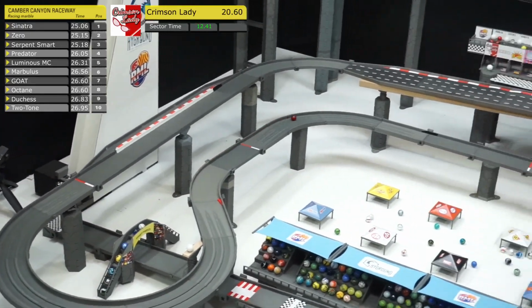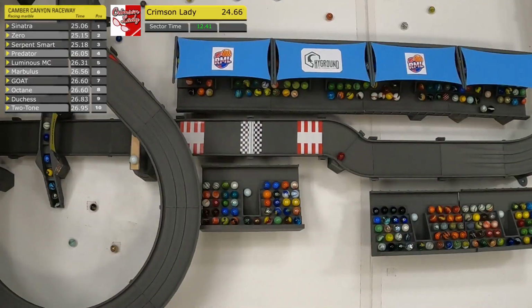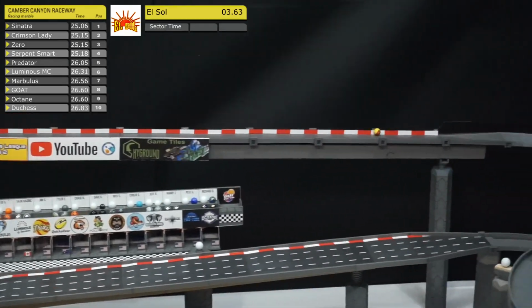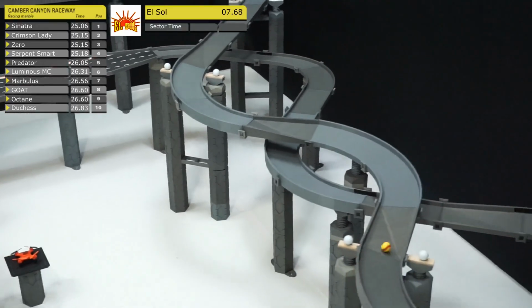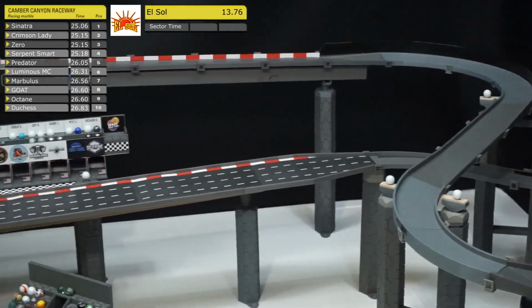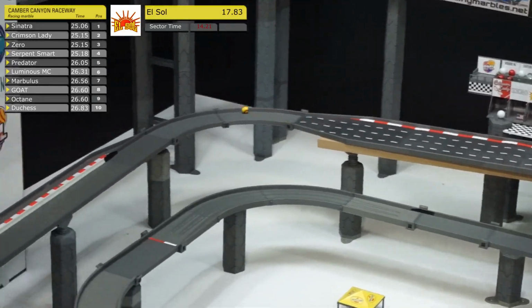Crimson Lady starting out even better, 12.41, a new record in Sector 1. And so fast through Sector 2, but still just shy of Sinatra. Actually tied with 0. And this is where being a veteran has its advantages. Crimson Lady tying with 0 has seniority. And we'll start in 2nd place, 0 in 3rd.